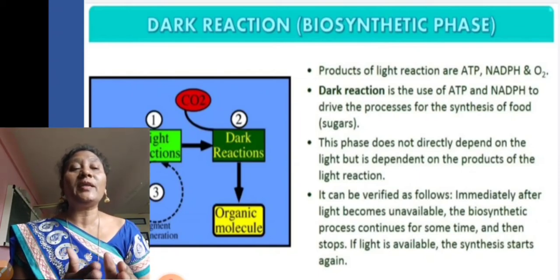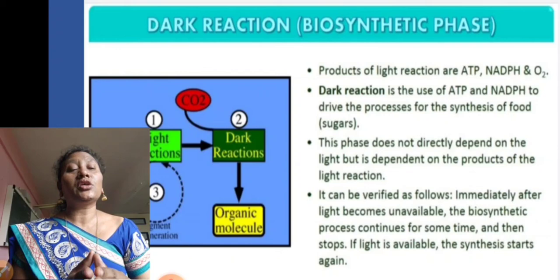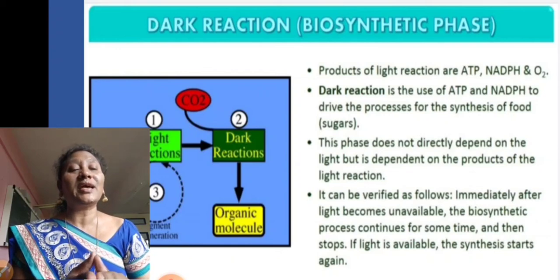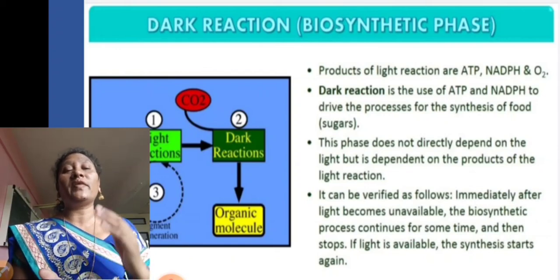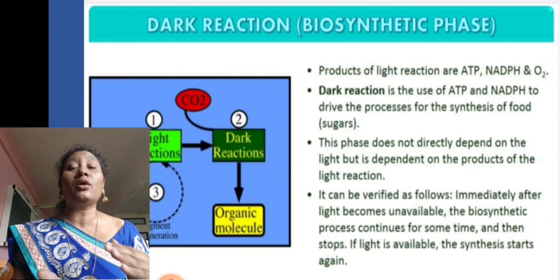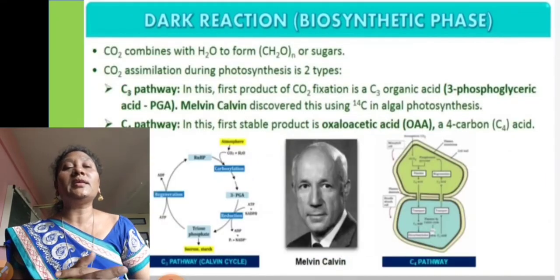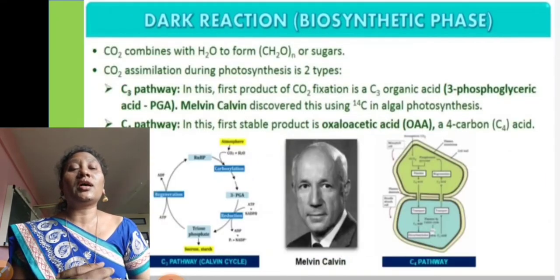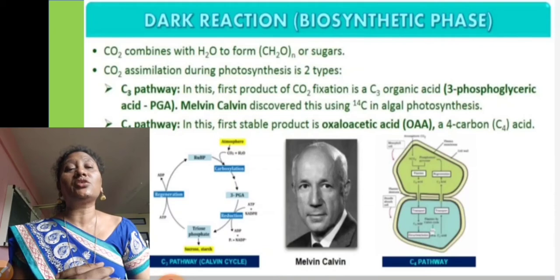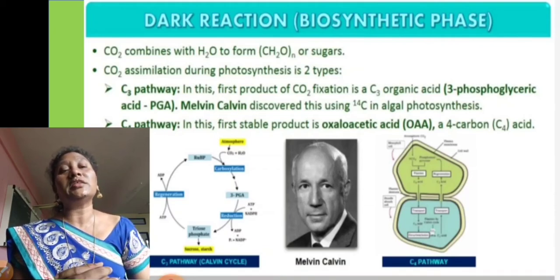Immediately after light becomes unavailable, the biosynthetic process continues for some time and then stops. If light is available, the synthesis starts again. So when the light slows down, the dark reaction will be stopped. Again when the light comes, the dark reaction starts and the synthetic reaction will be started. Carbon dioxide combines with water molecules and forms sugars.